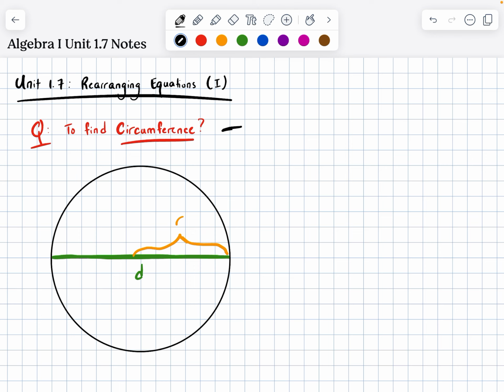So say that I want to use the radius. Well, to calculate the circumference of a circle, if I take 2, I multiply it by this fancy number pi, which we're going to talk a little bit more about, and I multiply that by the radius, that's one way to get my circumference. Equivalently, well, a radius is halfway across, diameter is all the way across, so I can fit 2 radii into one diameter. So interchangeably, pi times the diameter. Both of these are equivalent ways to get my circumference.